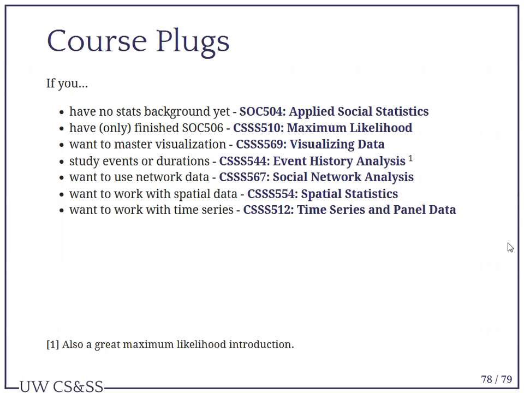If you study events or durations in any way, event history analysis is really great. It's also a great introduction to maximum likelihood and how that works. That's what I was talking about earlier with the bimodal distribution, where one peak is a little bit higher, but you actually wanted the other one. It does more of explaining what I'm trying to describe with my hands to a microphone. I don't know if Daryl Holman still teaches it, but when he did, it was awesome. Highly recommend. There's also a really great event history analysis book, one of those blue cover books for social scientists.